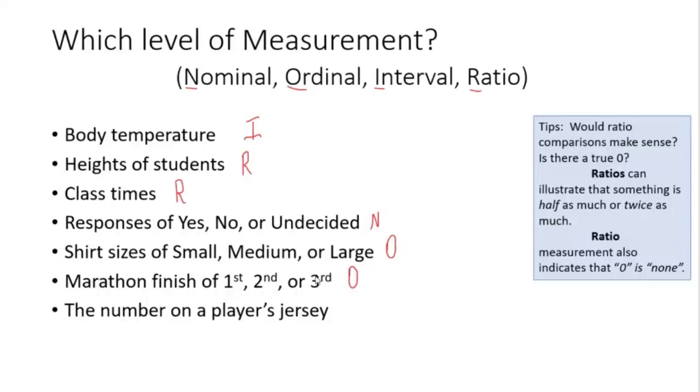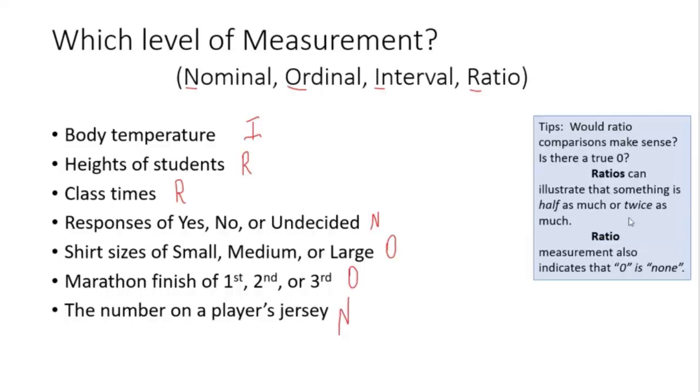It doesn't make any sense to say, oh, well, the difference between these is 1. Because really, this is simply the order. The difference between the first one and the second one could have been like a 100th of a second, and yet the difference between the second and third one could have been minutes. So it doesn't make any sense to just subtract that order. And I used this one earlier, the number on a player's jersey. That's just a label. That is nominal information. That is just so we can name them.